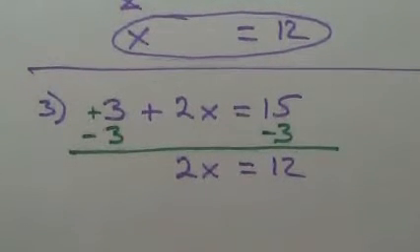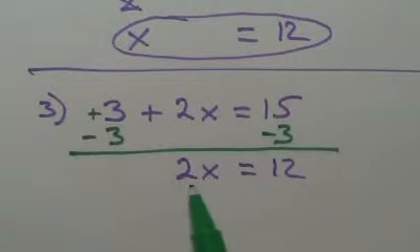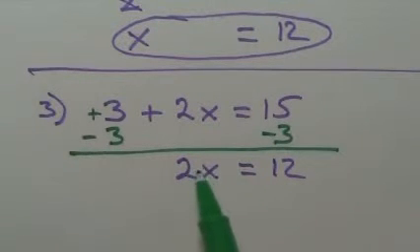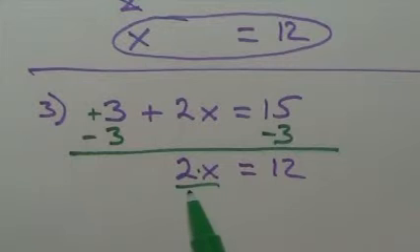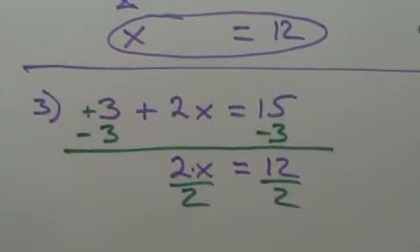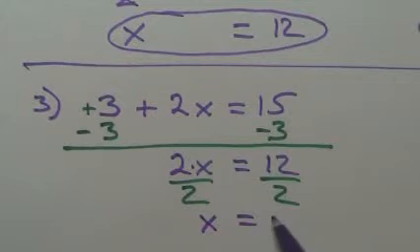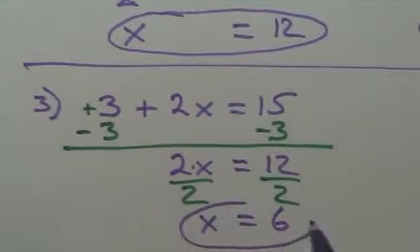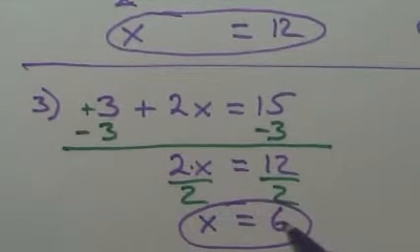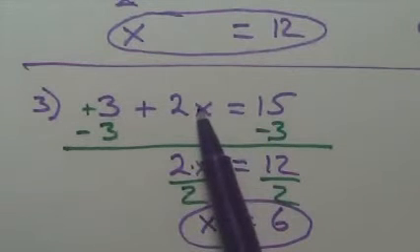And you can see your answer at this point, but I just want to go over it with you. Next, to get rid of the times, 2 times x, I divide by 2. And that reduces to 1 and leaves you just with x equals 12 divided by 2. 2 goes into 12 6 times. And just mentally you can take a look in there. I'll put a 6 there.